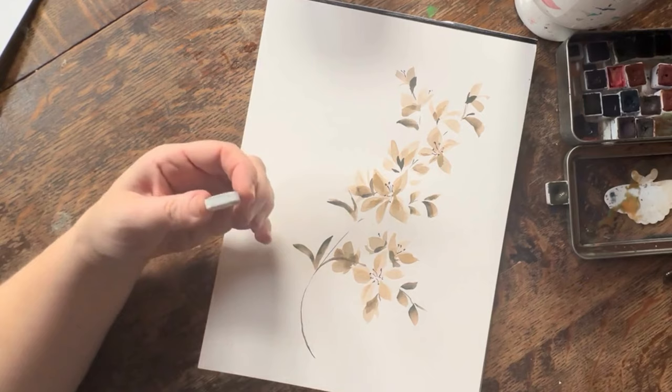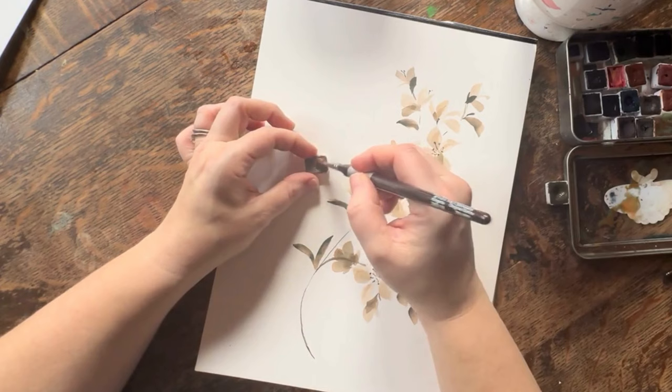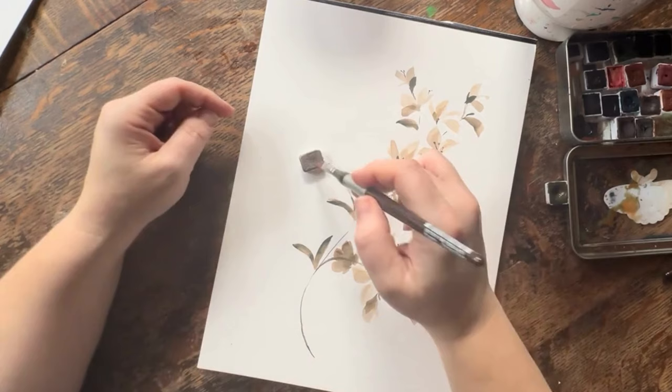This is Serpentine. This is a shimmer that I have from another handmade watercolor maker. Her company's name is Sprout Creative. I'm going to use this just for the petals. I'm still using my dagger brush, though I could change it up. This is going to darken it a little bit, but it's still in the same general mode. I still need to come back and work on that. That thing's still bothering me a little bit.